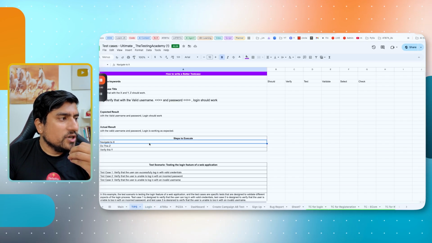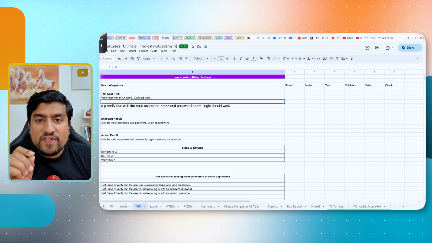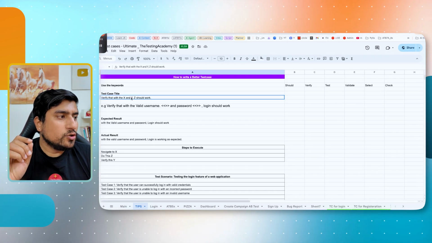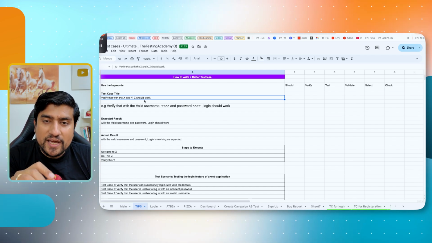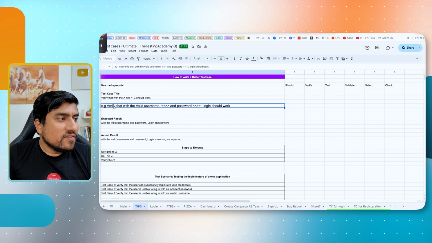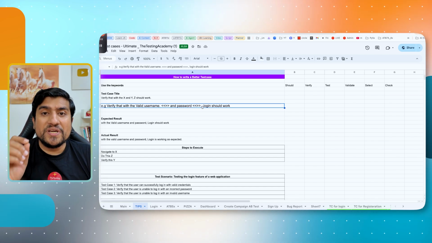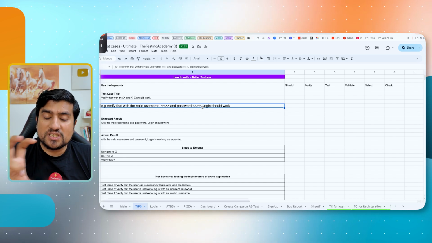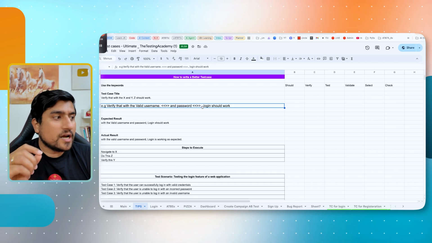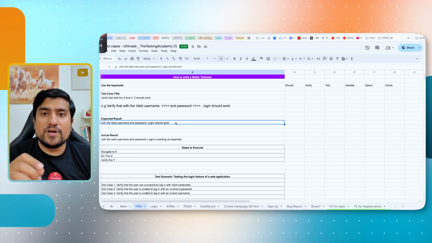The main tips that you need to write, guys, this is very, very important that I will tell you. First of all, your line or your test case should be like, verify X and Y based on Y. If I do X and Y, then Y should happen. This is exactly how you need to do, which means with the valid username and password, login should work. So you should add this terminology or this kind of English into your test case title, which is very, very important. And your expected result will always be like it should happen or something like this.